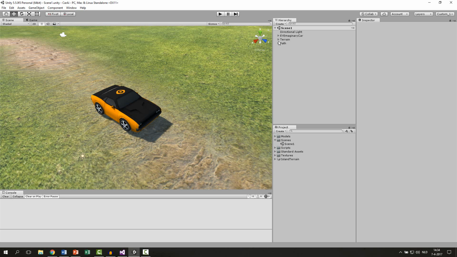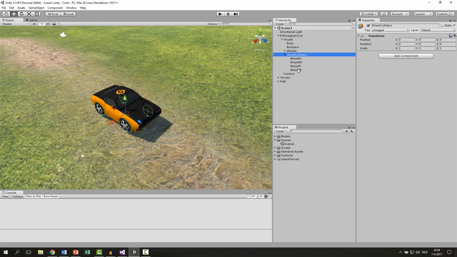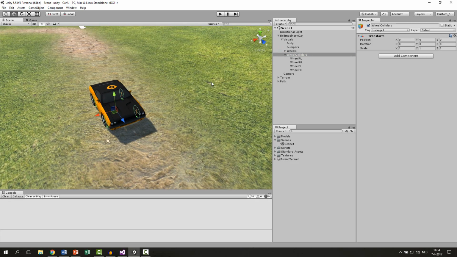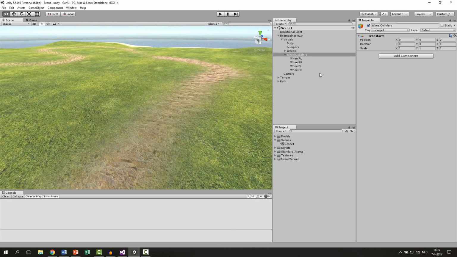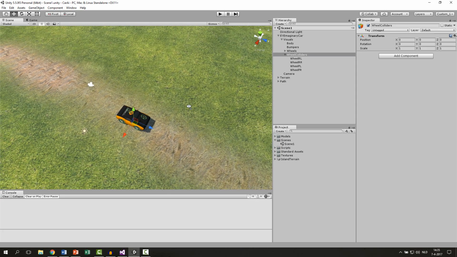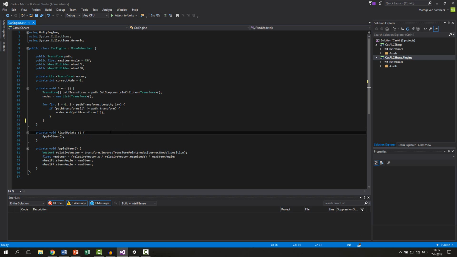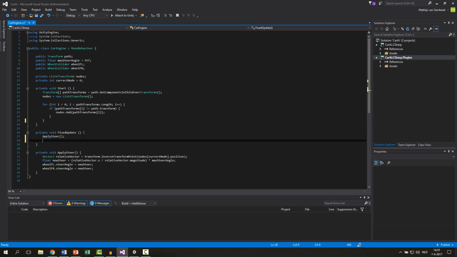The thing where we stopped at the last part was the wheel colliders. We made sure that the wheels are turned in the right direction, depending on where the next waypoint is. So the car is already pointing to the right one, but now it needs some power to go there. Open up the car engine script, and as for all main features we're going to make a function for the movement. So in your fixed update, call a new function and we will name this function drive.